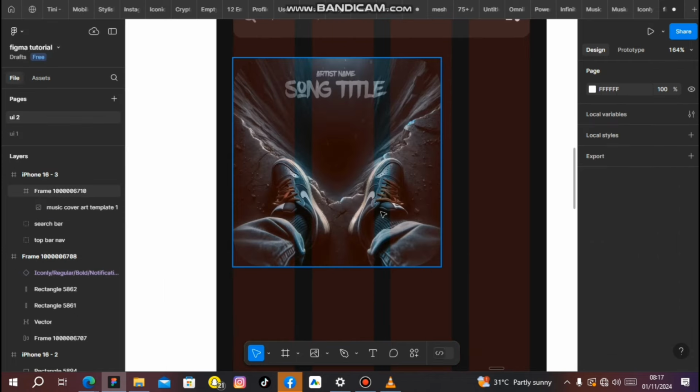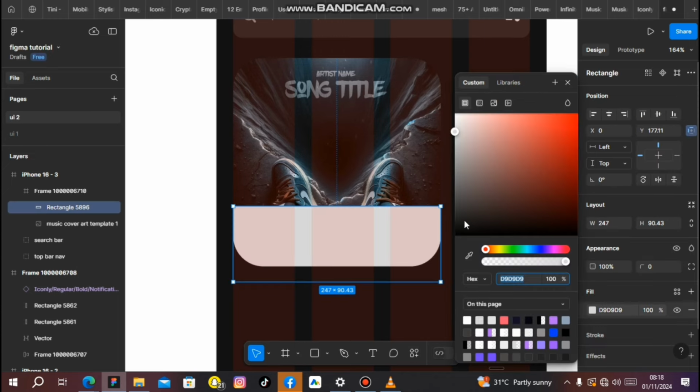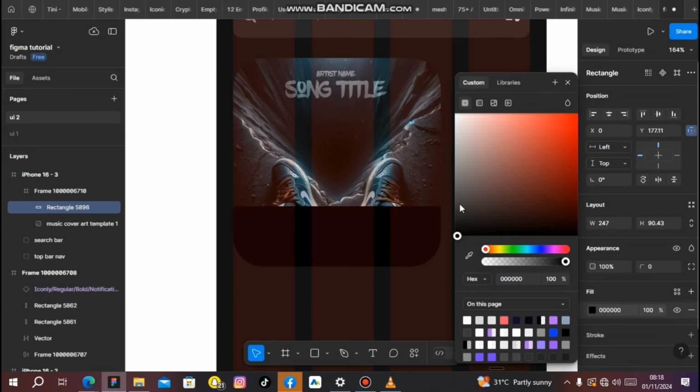The next one we're going to be putting on this frame is the name of the music and the artist. So to do that, we are going to be placing the text just below here. But if we place it, it's not going to appear well because the image here is kind of bright. So what are we going to be doing here? We'll be making a gradient fill to make this downside a little bit darker. So hit R on your keyboard and we'll be drawing out a rectangle. We'll be changing the color. We are going to be going with a dark color just like this.